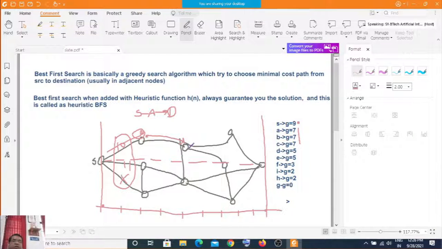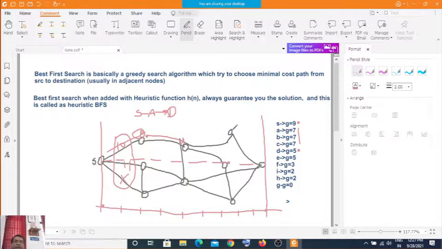Now this D is connected to E, F and H. So we have F here and I here.